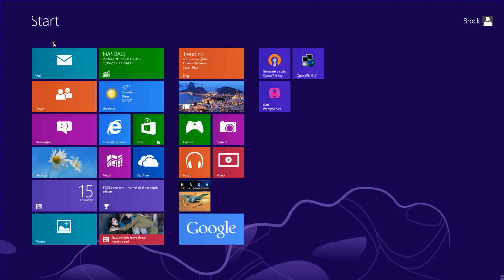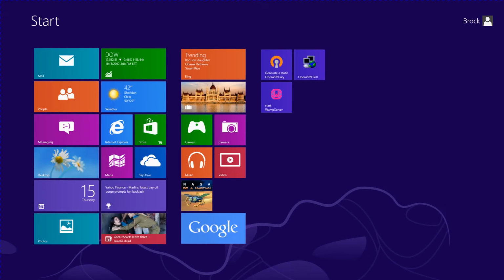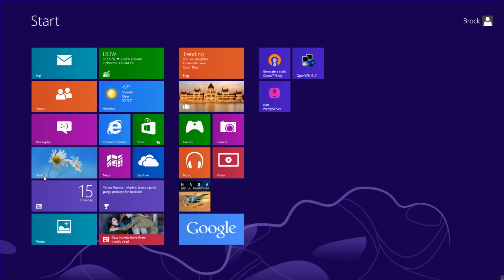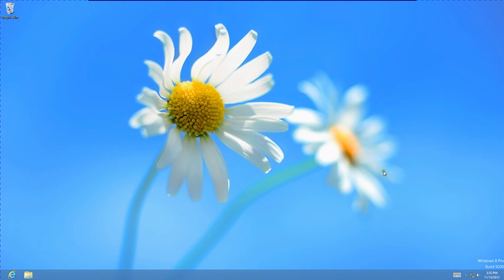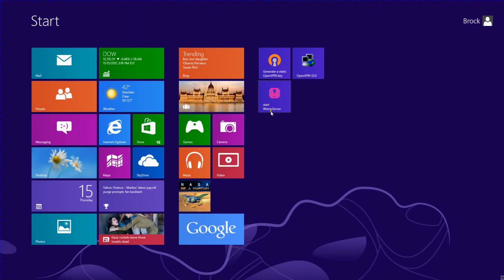Now, navigating around, once you go somewhere and you do something, let's say we go to the desktop here, how do you get back there? So you get back there over in the lower left hand corner. You see my mouse. If I go down the bottom here, you push your mouse all the way to the left hand corner, you can click and it takes you right back to the start window. Now there's one other way of doing this. If you take your mouse all the way to the right side, either top or bottom, either one, you will get here, and then you can click the start window and it takes you right back here.